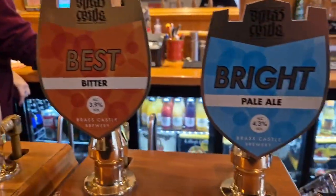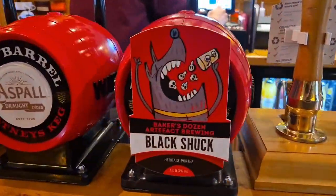It's safe to say this side of the city is doing okay so far, because again, much like the Marlborough, this is another absolute belter. There is a wealth of wonderful beer options, keg and cask, on offer in here. Another really tiny, really smart, really vibrant, thriving looking little pub. So yeah, Norwich so far so good today. It's a really good cask and keg lineup. I particularly love the way they've got the little keg things.